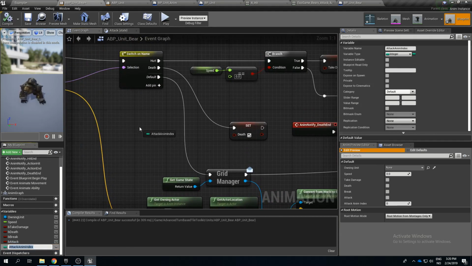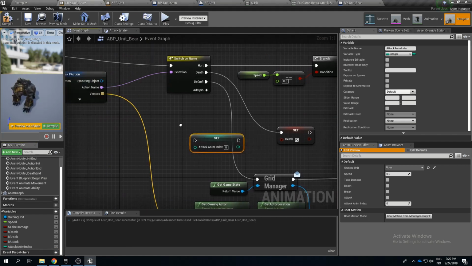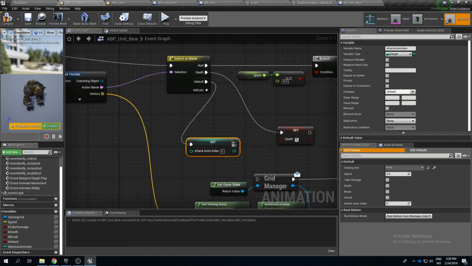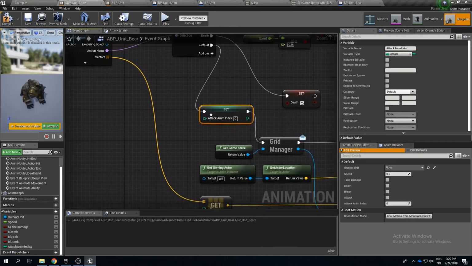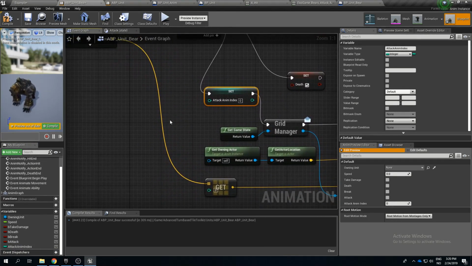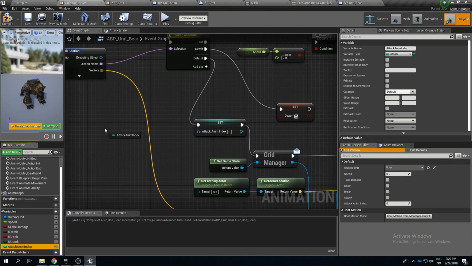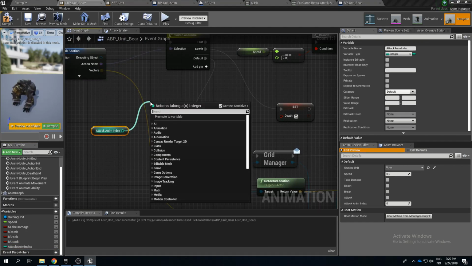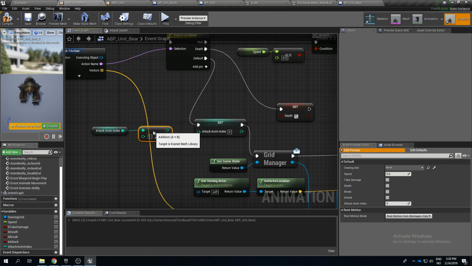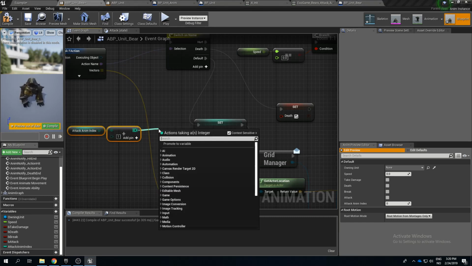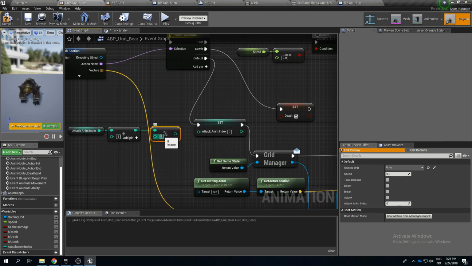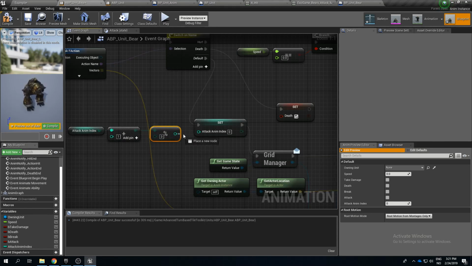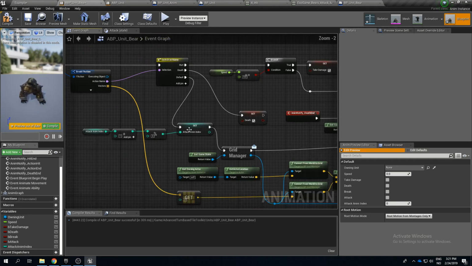And then whenever we attack, we can set this to a new value, and we want to set it to a value between 0 and 2, since we have 3 different animations to choose from. So let's get whatever it was currently, add 1, and we don't want to go beyond 2, so let's use a modulus here, modulus 3, so when we go to 3 it will be set back to 0, and set this as the index.